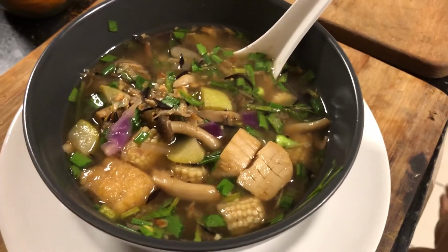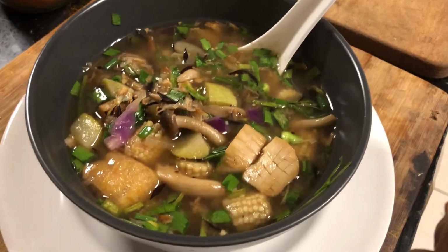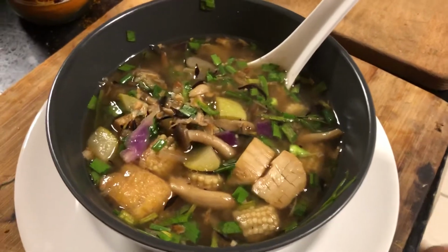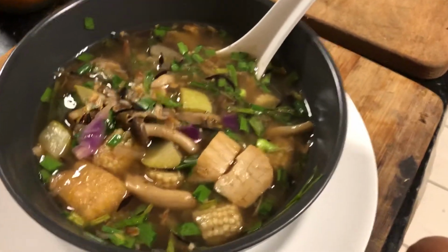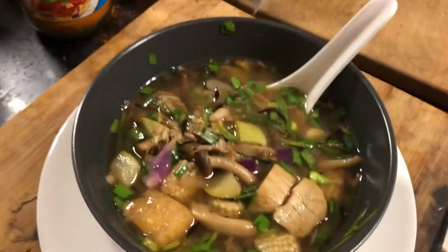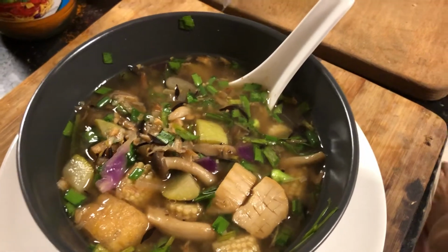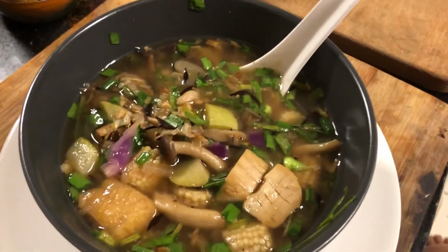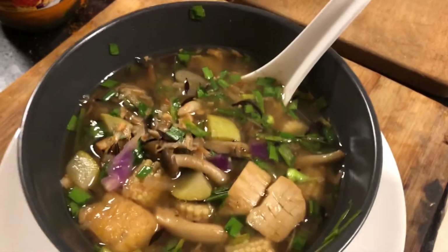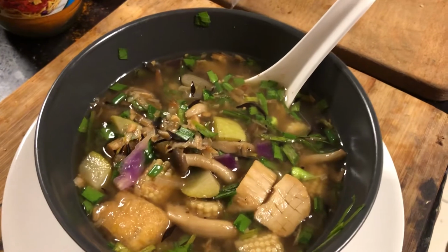I added 2 king oyster mushrooms. So now these king oyster mushrooms have to be cut in a specific way to get the maximum taste and flavor out of them. You cut them transversely. In Malay you call it krat. So you basically cut them into coins about half a cm thick. And then on each side you score it. You score about 4 or 5 times.